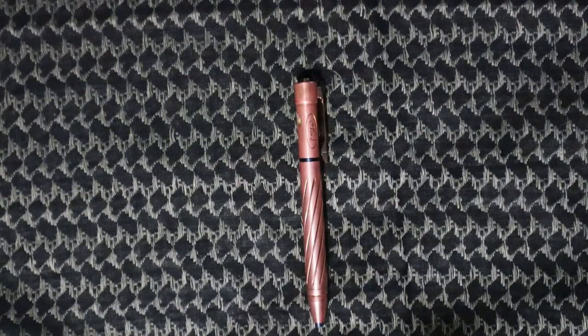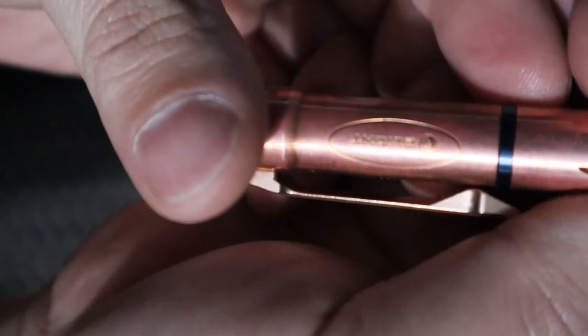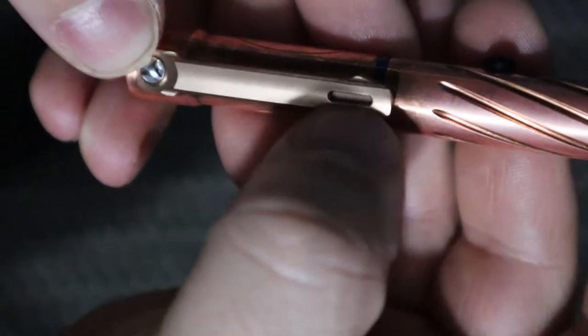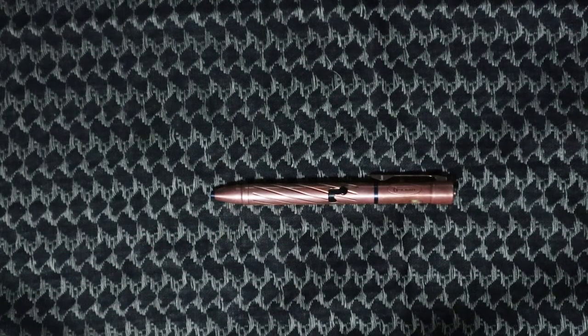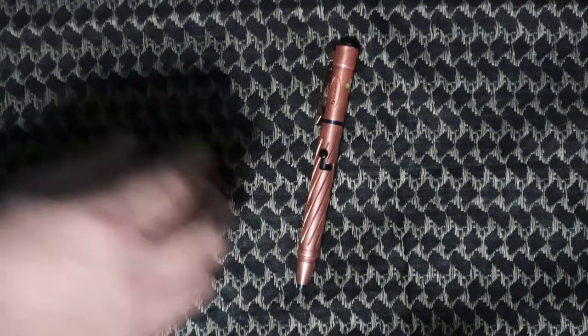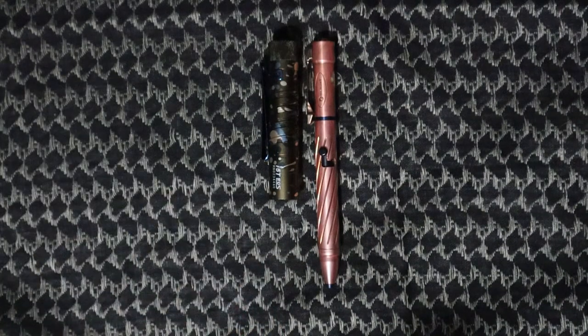Let's take a look at the O Pen 2. As you can see I have the copper version. Flip it around and you can see the engravings - 'O Pen 2' on one side, 'Olight' on the other side. There's a really nice pocket clip with a security bit so you can't just take it off. A lot of people have been putting tritium down inside the pocket clip. Weight-wise you're looking at 2.72 ounces for copper; the other two versions weigh 1.34 ounces. Overall length is 5.7 inches - compared to the i5T, it's a little bigger, but it's a pen.